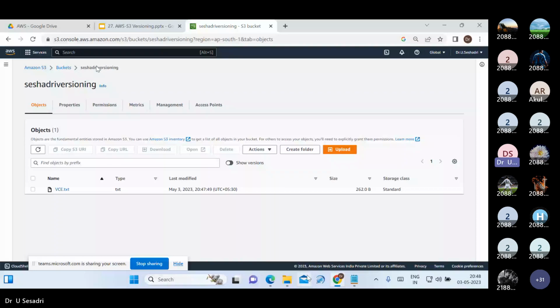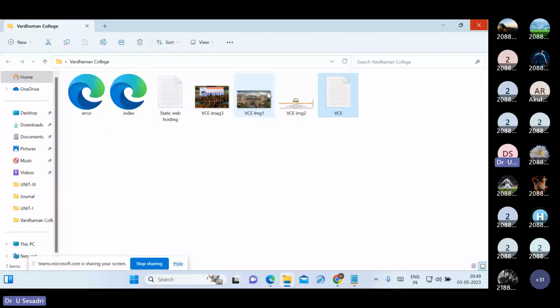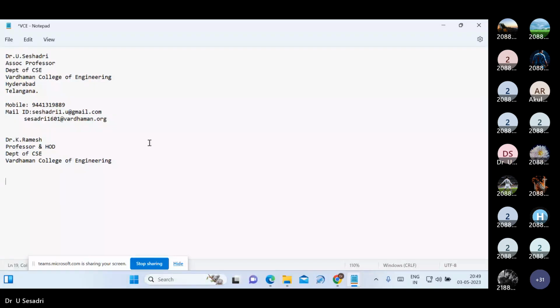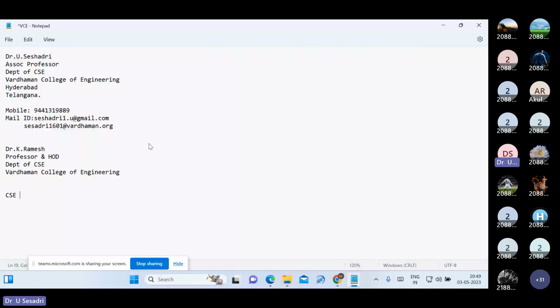Later, I need to extend some more text. In this, I'm adding some more text. The CSC department professors list I am adding.